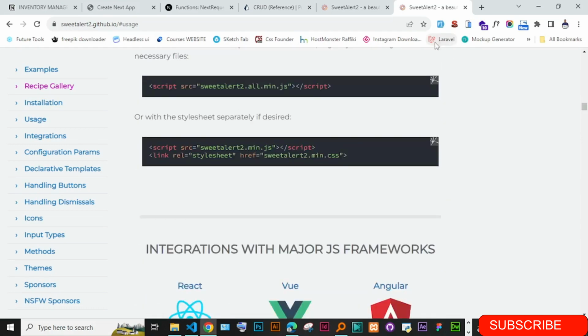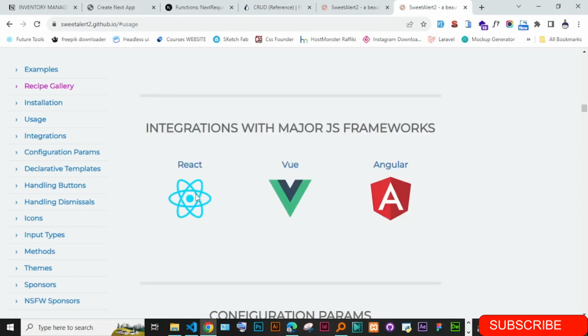They also have integration with React, and it is always good to read those guides.